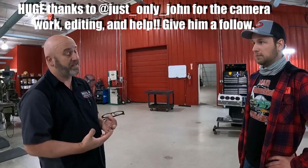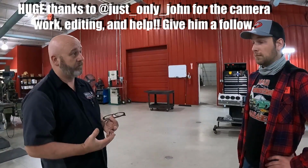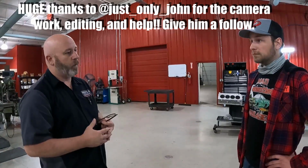We've been known for building engines, but we also do short block kits, just machine blocks. We do engine kits, short blocks, long blocks, various different things. We sell cylinder heads, rotating assemblies. Rotating assemblies we sell over 300 a year. Wow. So with those applications, we have trained professionals up front, salesmen that know exactly what all goes with those, whether it be a rotating assembly, a set of heads, or stuff like that. We want to provide the customer with every bit of information that they can possibly have, to where they don't have those snags and hang-ups along the way.